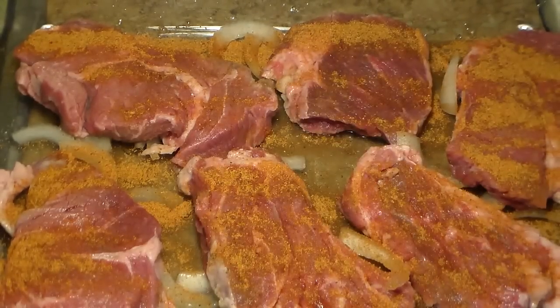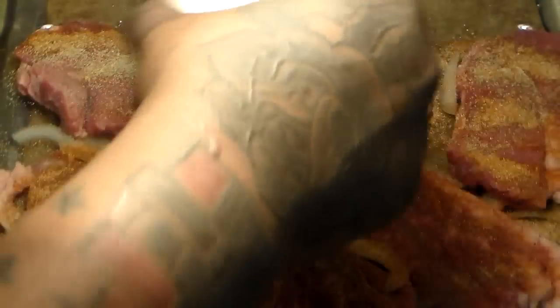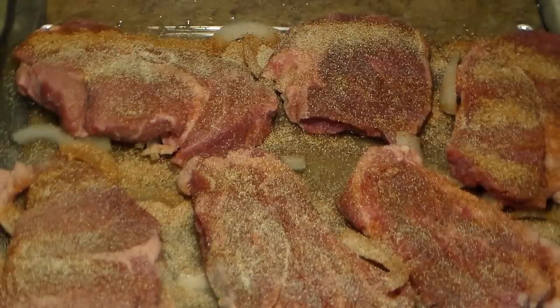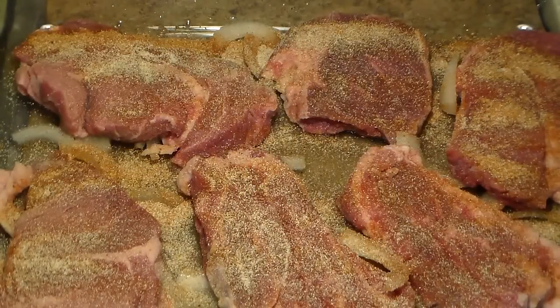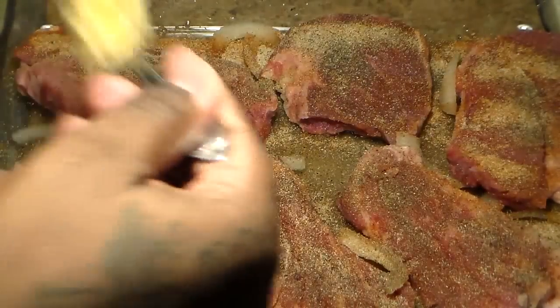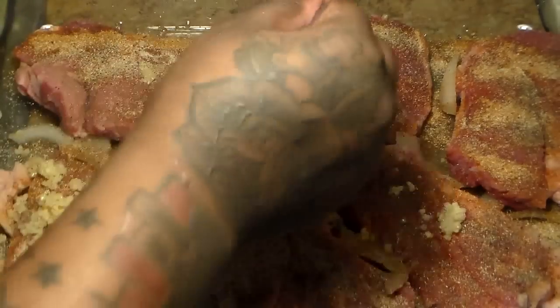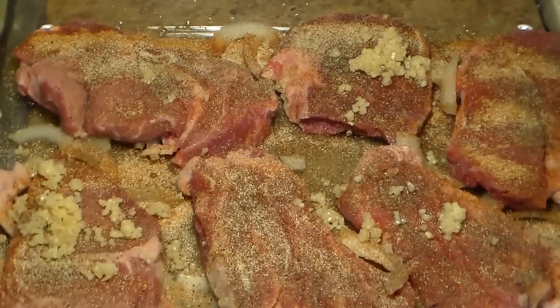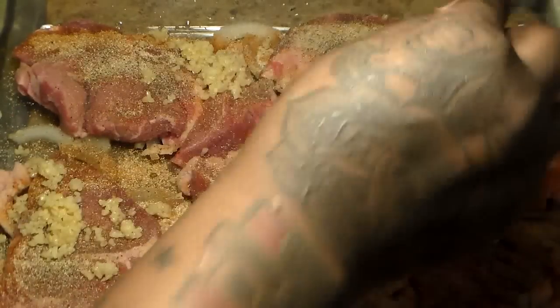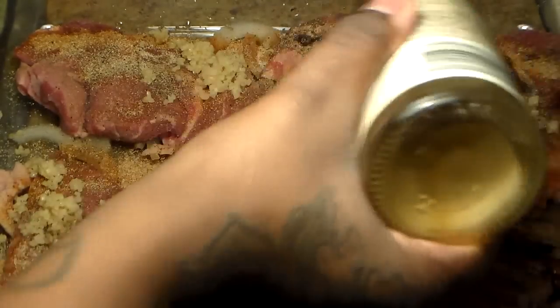Garlic powder, onion powder, black pepper, a few teaspoons of minced garlic, and a few teaspoons of Worcestershire sauce.